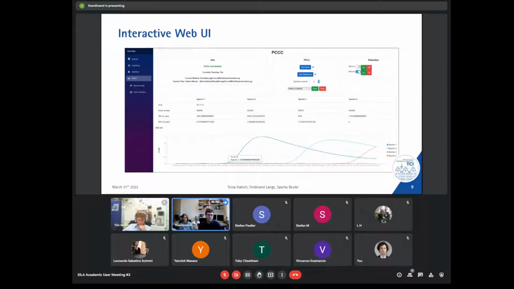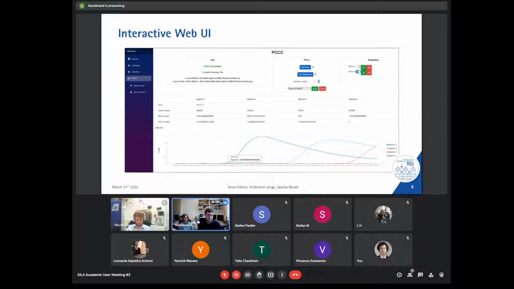Here we can see a screenshot from our PCCC web UI, and we can see the status of the device in this corner and some information about the currently running method. We can start and stop the method or set some options.